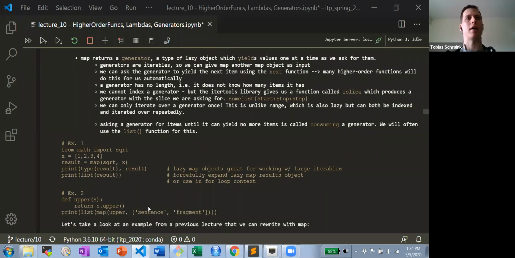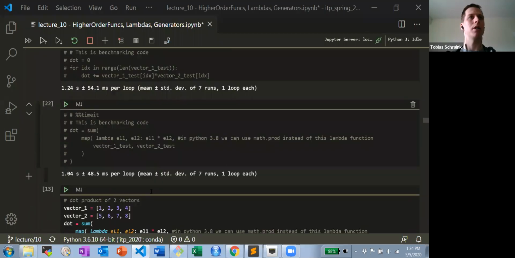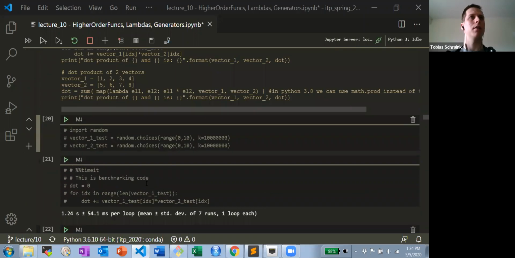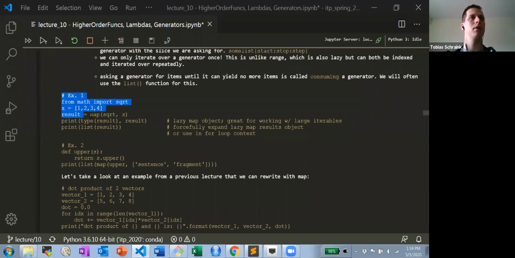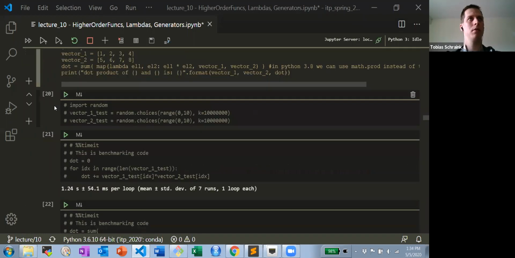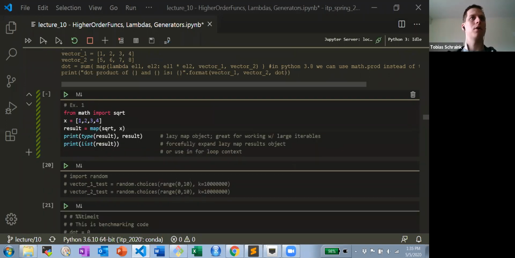And so here we have some examples. I think I've copied them below already. I have not. Let's see. So here we are importing square root from math, and we have a list of numbers, and all we want to do is map square root to this list.